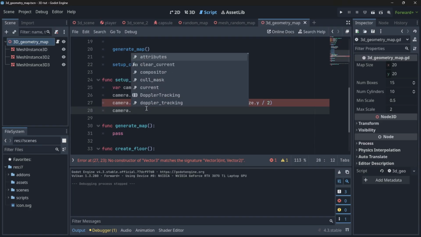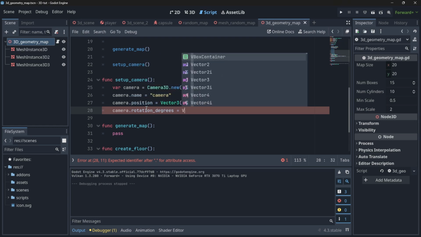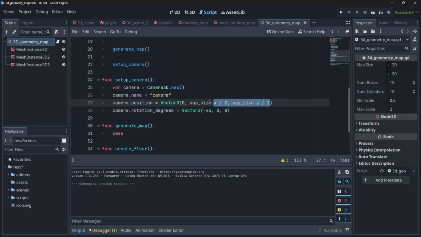Now we also have to set the rotation. So rotation degrees will be Vector3 minus 45, 0 comma 0. So basically the x, y, and z rotations. And here if you see in the Vector3, for the x, y, and z, we are basically taking 0 and then basically half and half for the x and y.